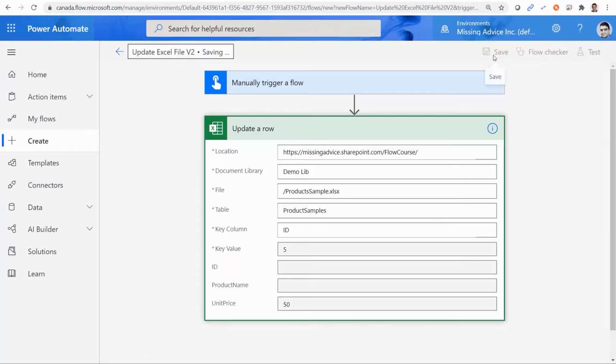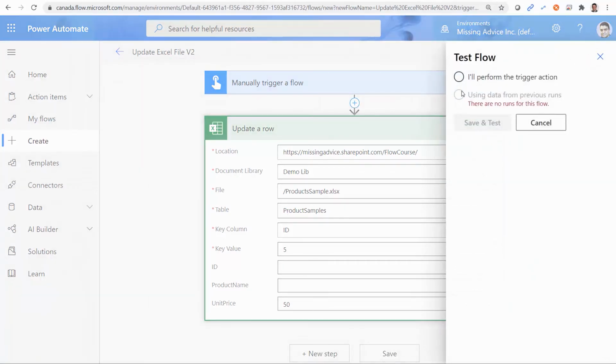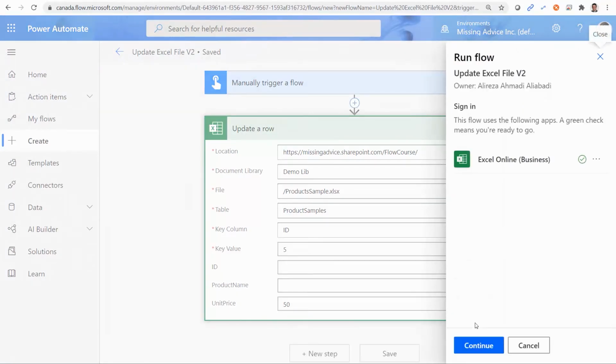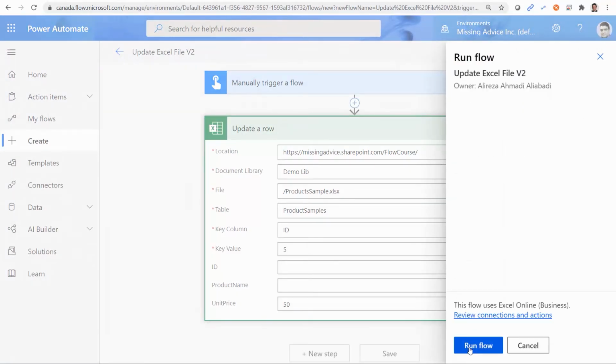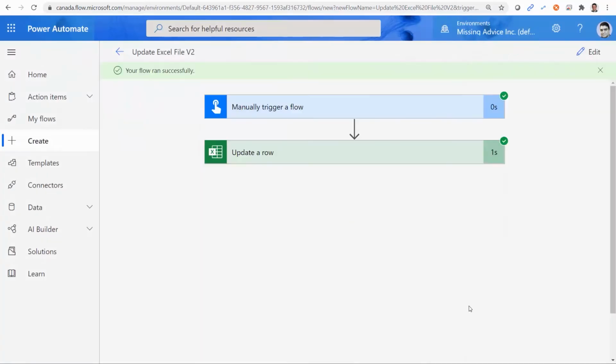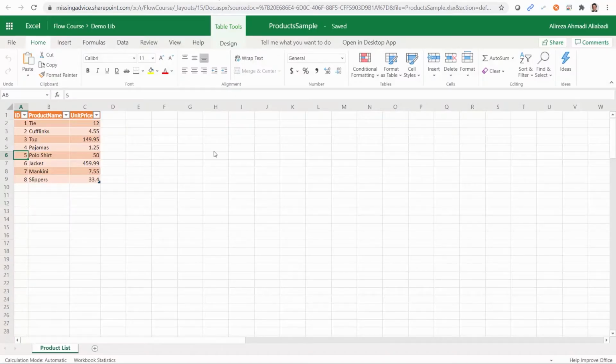And that's all. I click on save, and let's run a test. I click on continue, run flow, and done. Apparently it's successful. Let's go back to our Excel sheet and see. The polo shirt has been updated to $50.